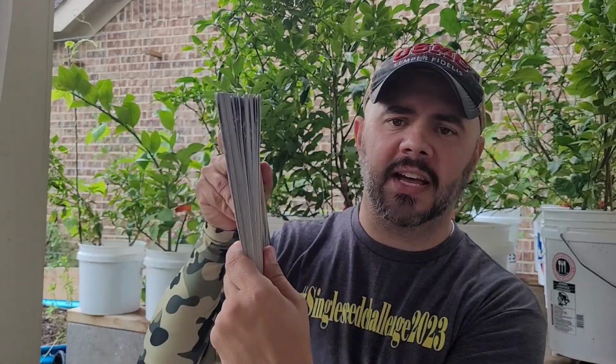Now, the one that I'm going to be growing says basically the exact same thing that the Phil's number 2 said in the book. Now, this is Baker Creek's whole seed catalog for 2023. You see how thick this thing is? It's 526 pages. I went through every page looking for plants to do the Single Seed Challenge this year. And of course, I found them in the tomato section. Very, very excited for this. This is like my Super Bowl every year. I love this challenge. And these tomatoes are pretty crazy. So I'm really excited about that.